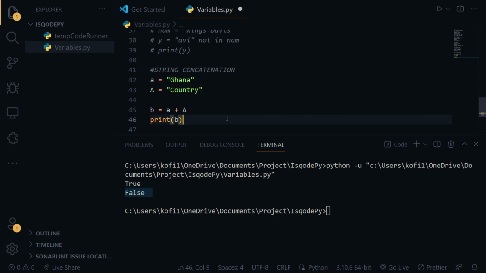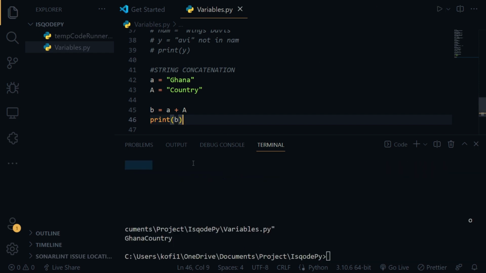So when I run the code, you realize that it says Ghana country. Where I taught you that if you realize that it has been combined, you can actually bring your operation sign, addition sign. Then you bring the string, then you create a space in it. It will actually bring a space between them. So Ghana country. That is how it works.